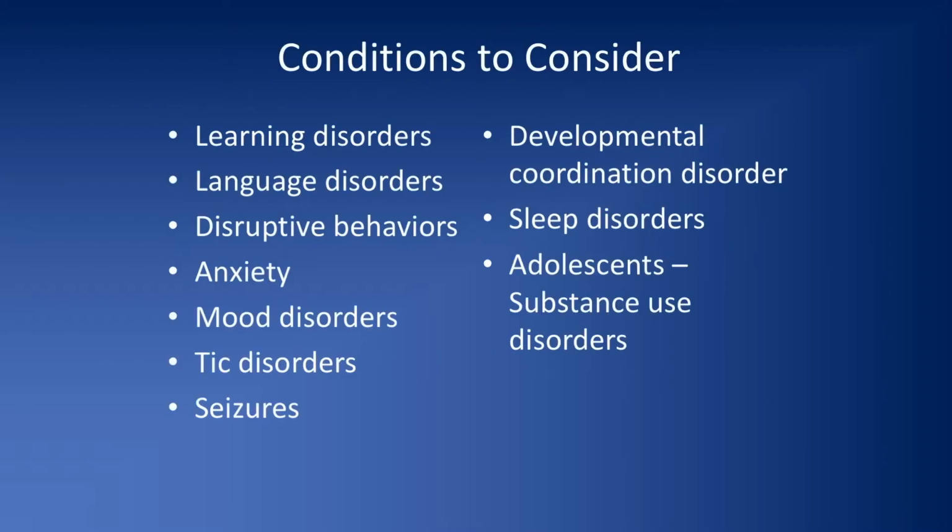So these are some of the common conditions that occur with ADHD, and as people mature, you see more of these. Tourette's and tics, mood symptoms. In females, we're starting to see in the adolescents and young adults, we actually see higher rates of suicidal intent and actual suicide attempts, so that's really important to look at. In adolescents, we highly recommend that you think about substance use disorders as well, if there's problems with the child being erratic and so forth, because we know that people with ADHD have a much higher vulnerability for substance use disorders, whether that's marijuana, alcohol, so forth.